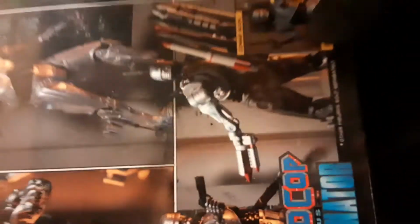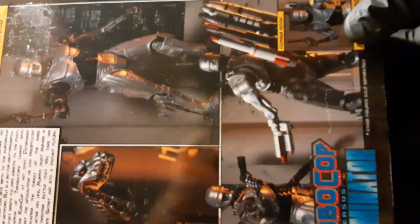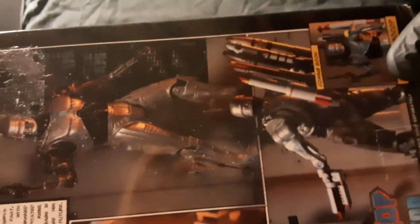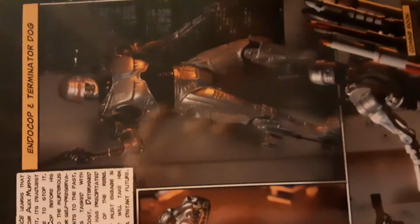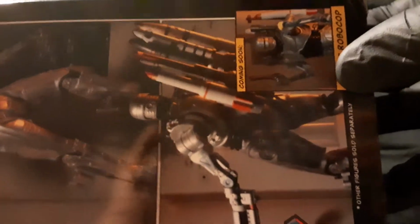We got some back artwork there and poses with the figures. Got the Terminator dog there in the corner. That actually shows all of them. That has the Endocop and Terminator dog. It says it right up top. Still no mention as to what model Terminator. I kind of want to look that up. There goes the Endocop at war with another figure we had earlier. Coming soon. Future RoboCop. Okay, so my name was accurate. He is Future RoboCop. Funny how that works.